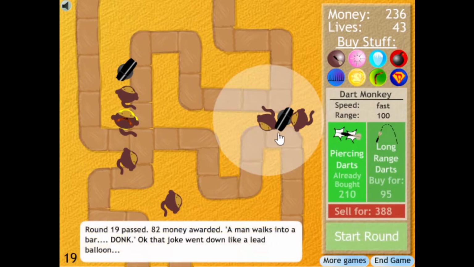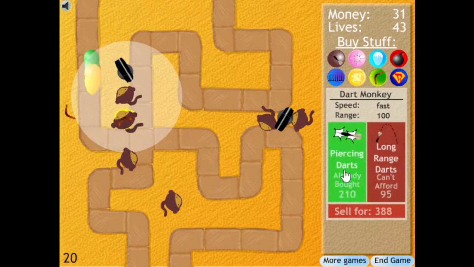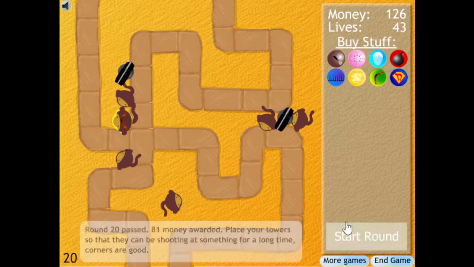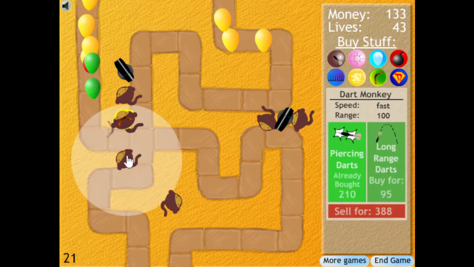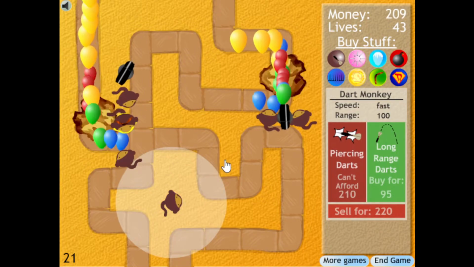That thing, you could stick that in the middle of this map, just put one of them down, and you just walk away. Just let the game play. You're just gonna let it just finish itself.